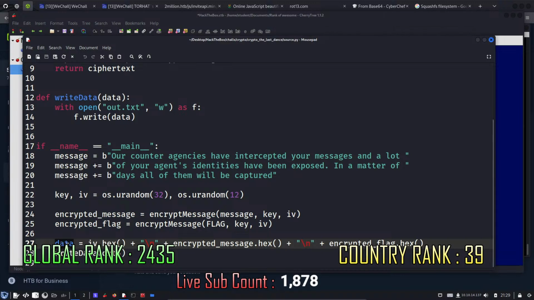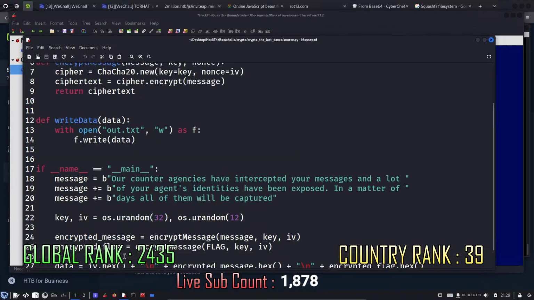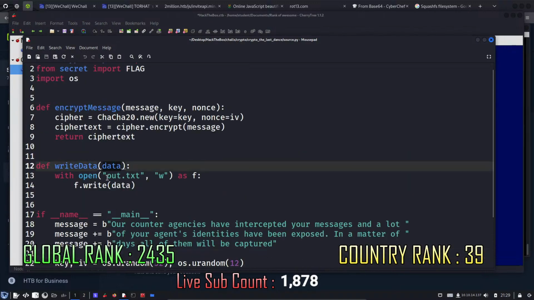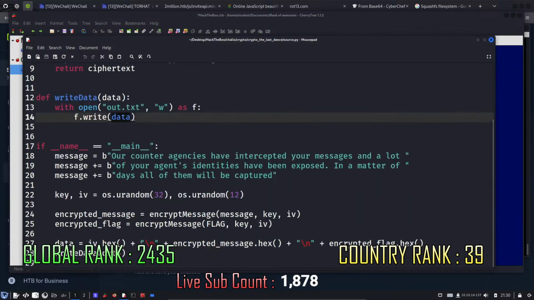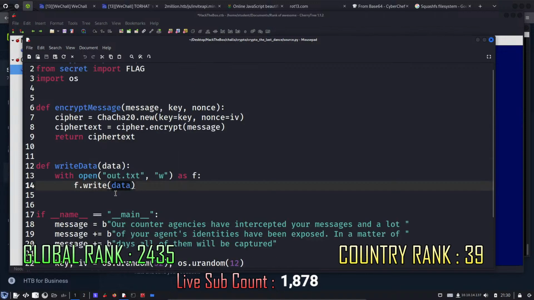You're saving this in this variable and sending this variable into the write data function. The write data function will open this file as f, and then f.write will write the data, which is basically the encrypted form in hex format of all of these things.